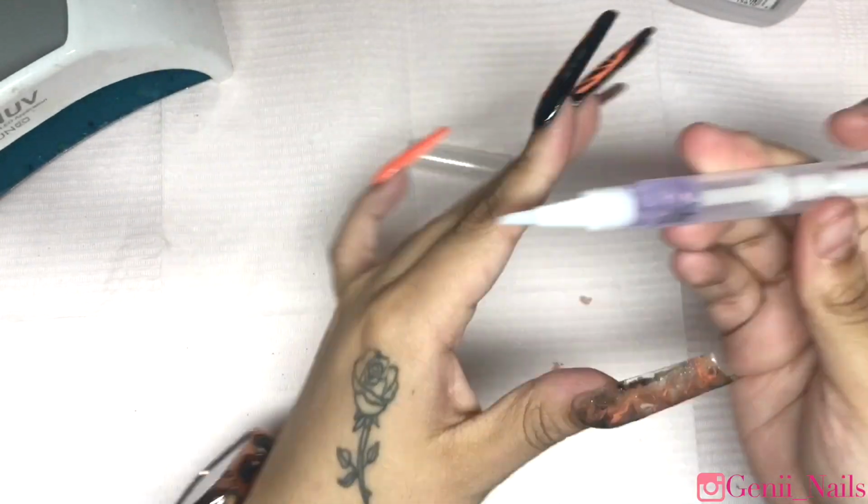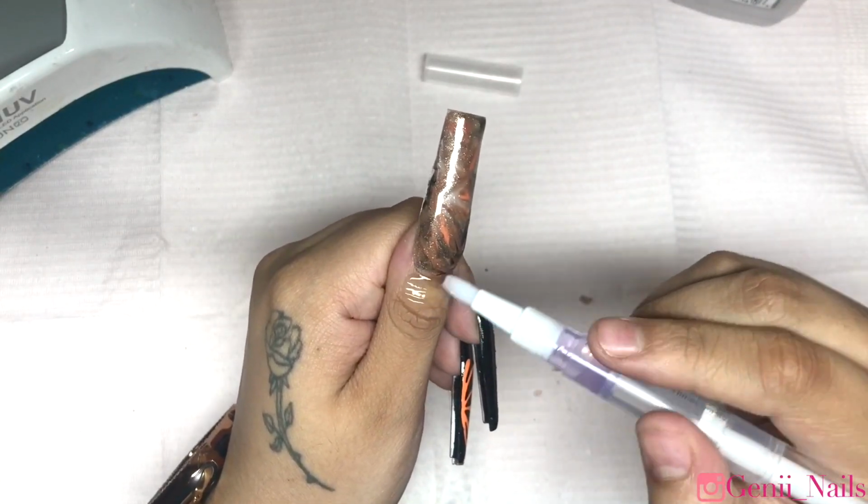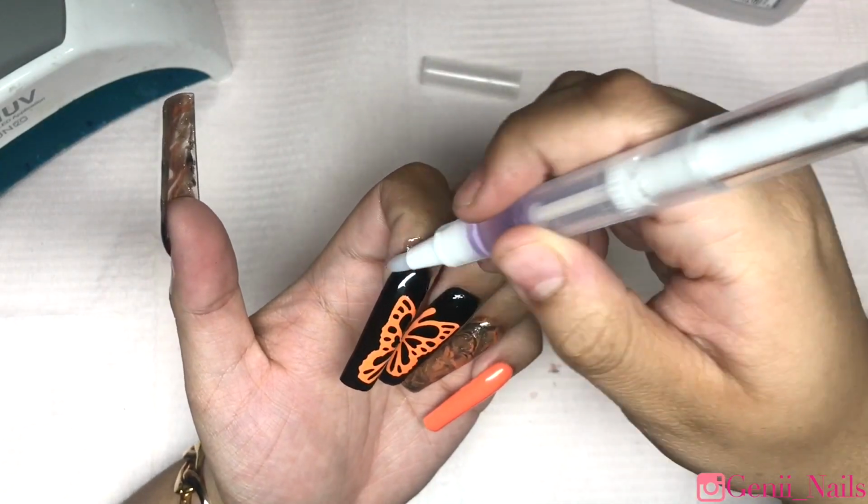I'll be going in with some cuticle oil, and I believe I purchased this through AliExpress. They were like a dollar or something like that. So here I am just applying the cuticle oil to all the nails, and that is it for today's video.